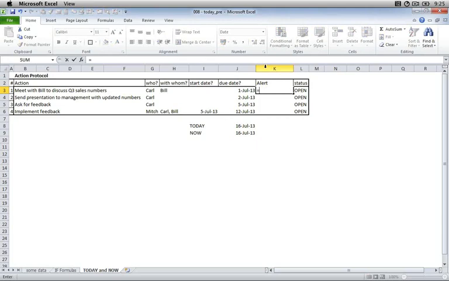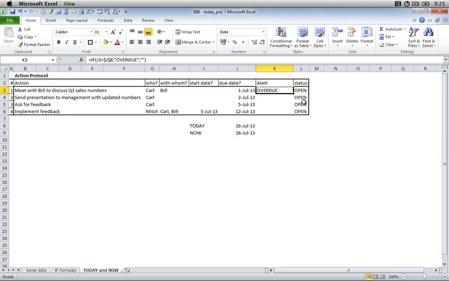Then we can say, for example, if the due date is smaller than today, and we need to put in a false, then say overdue, otherwise nothing.